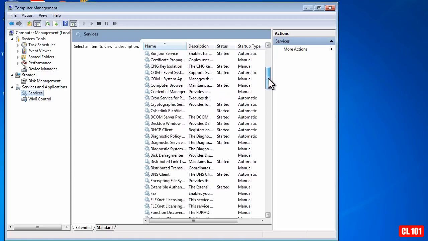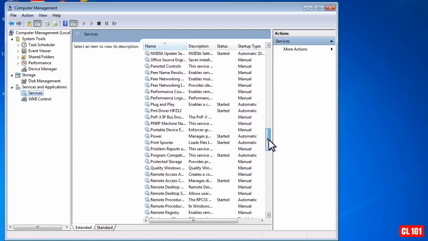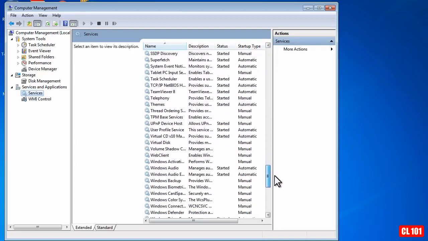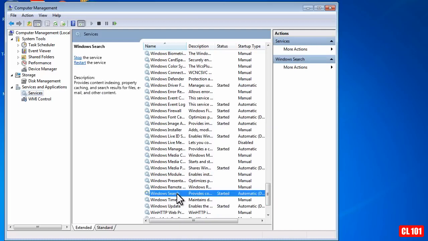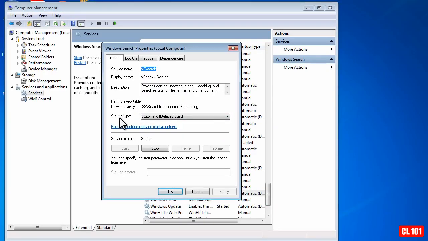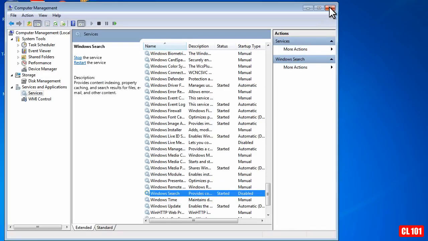You are going to go down, you're searching for Windows Search. So scroll down, and as you can see, here is Search. When you get to Search, double click on that, and as you can see right now, it's on Startup Type Automatic. What you want to do is disable. So once again, if you don't use Search often, you can disable this. Now if you're a Windows user and you use Search a lot, do not disable this. But if you're never using Search, which I never do, then you can just disable it and then go to Apply and then click OK, and then you can close down this window as well.